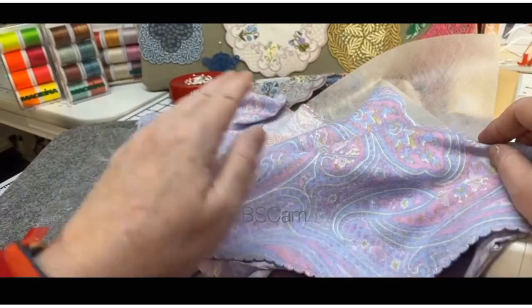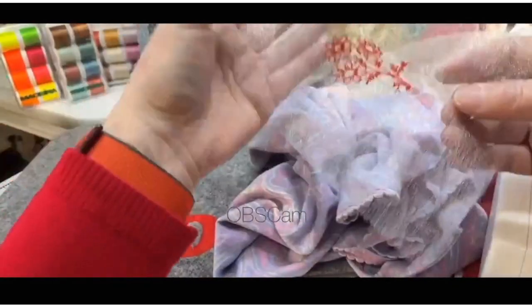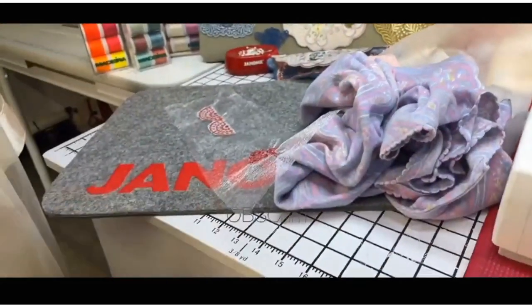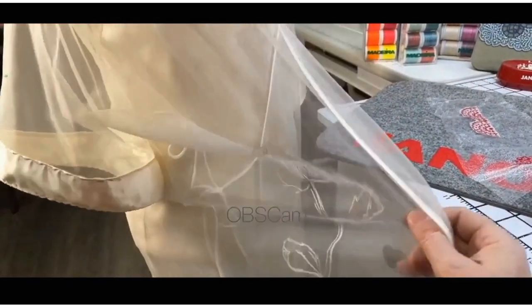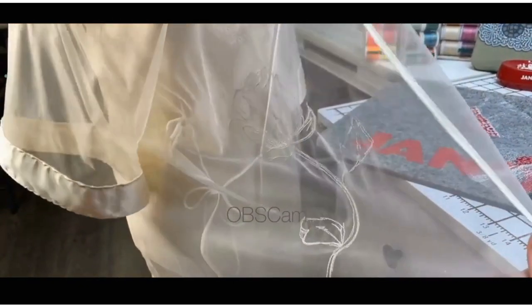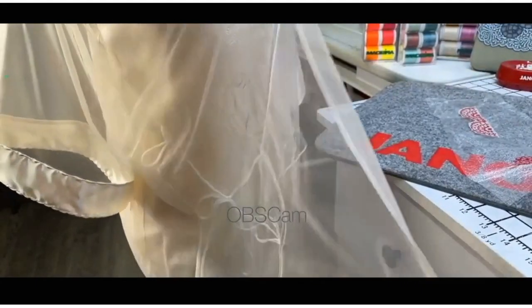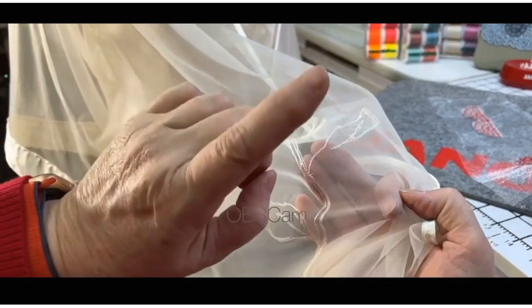Shell tuck. Embroidery on very, very fine fabric. Here too. You see, you don't see it very well here because there's no color behind. But this is a sketchy rose. Okay. So, embroidered with the thread size 100.